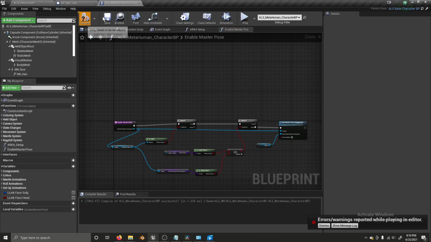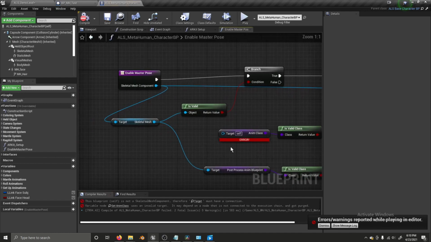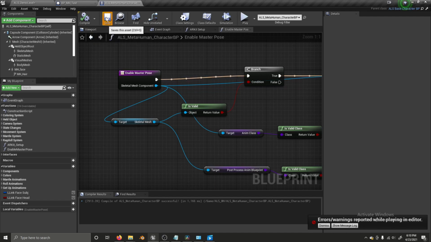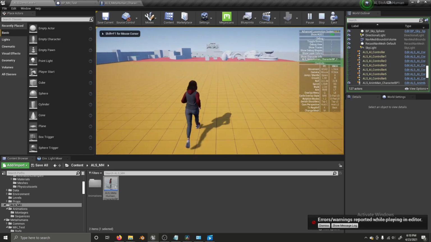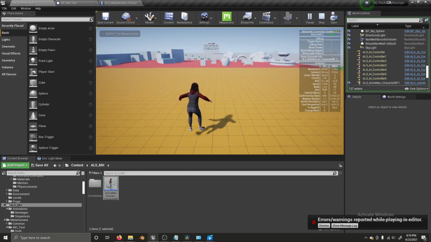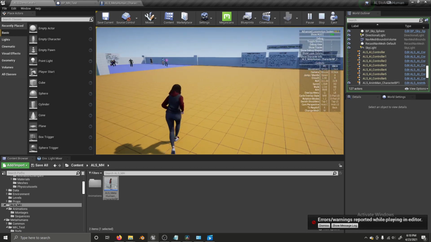Compile. Oh, error. Forgot to connect this. Nope. There we go. Save. And let's play. And now the clothing stays with the character.